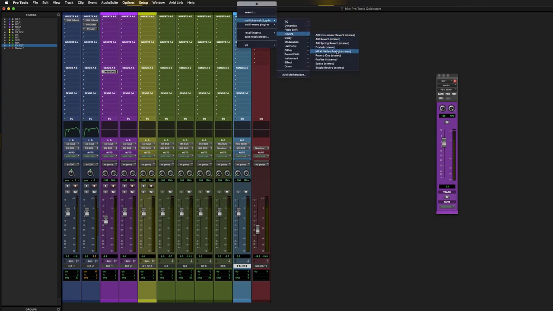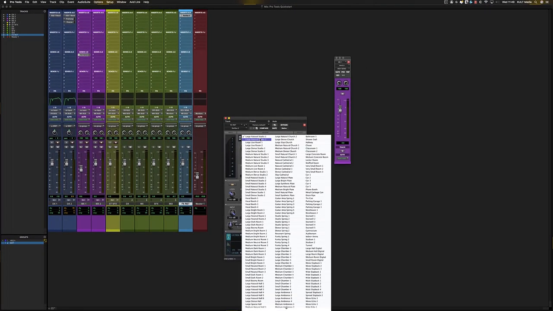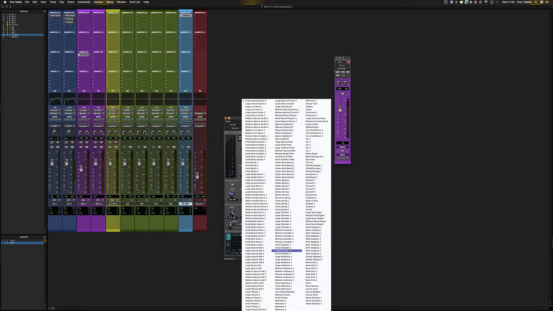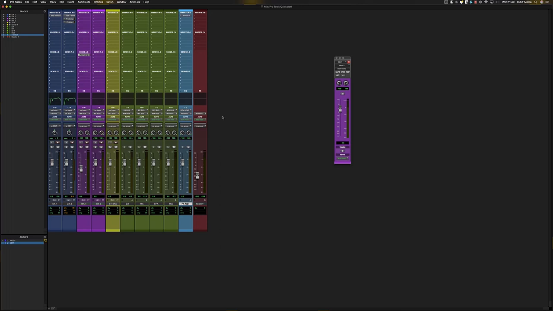But what I'm going to do on here is I'm going to put a reverb. Now, there are some great reverbs that come with Pro Tools for free. Other people like to go out of their way and buy other ones. For now, we're going to use Revibe. Really simple to use. Click here to choose your different reverb. And we're going to use a plate, a large bright plate. That's one of my go-tos. So many settings. I'm really not going to dive into these too much. Just trust that clicking through the templates and the settings is the best way to play with these things.